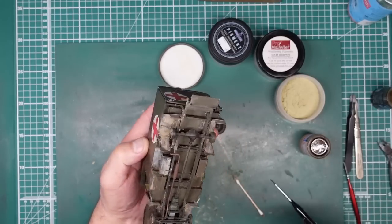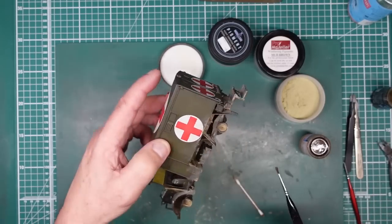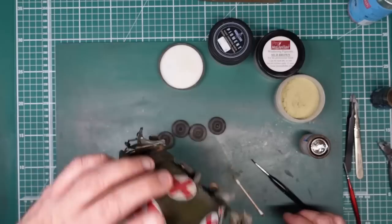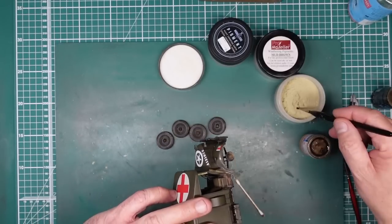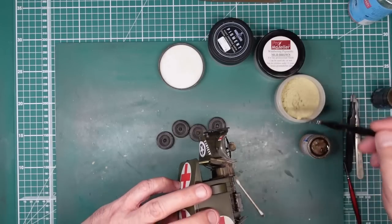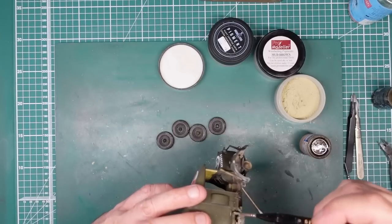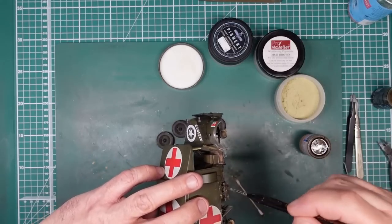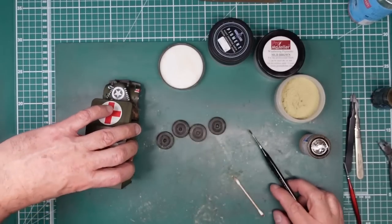Just like so. So there we are. We shall let that dry and then I'll come back and show you what I'm going to do with it to make it look a little bit more realistic. I need to put some up there as well, don't I? Like it's been... Get plenty on there. Just like that. There we go. Right, let's leave that to dry.